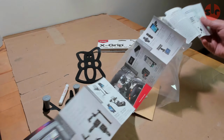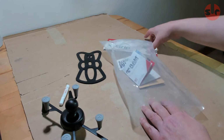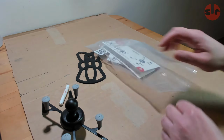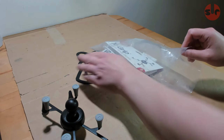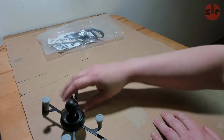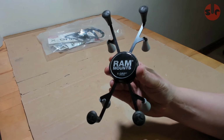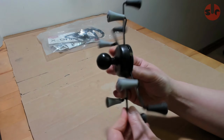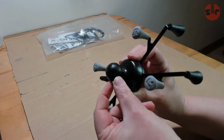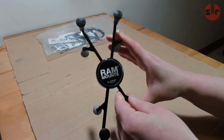That strange looking rubber cutout piece is optional and used for fully securing the tablet in the cradle if you need that, such as when used in a moving vehicle. I didn't need this of course, but I will show you how that works a bit later. Also a small tube of superglue, and I have no idea why that was included. The paper pamphlet is not instructional, it's just really an advert for their other products.